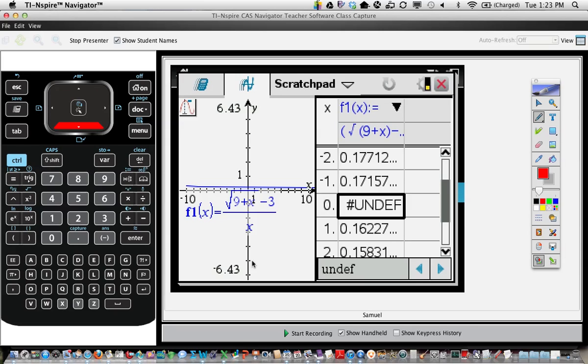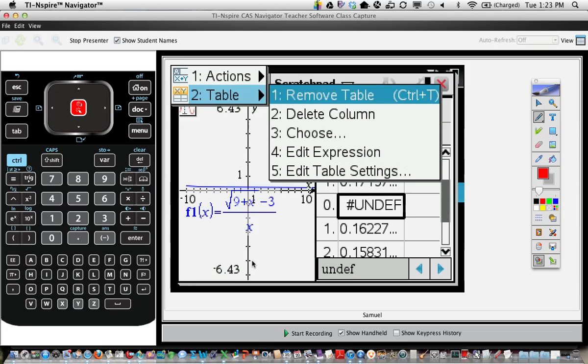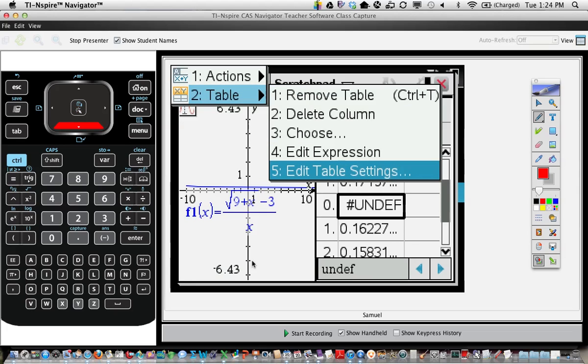Now, these values on either side, we can see are getting close to like 1/6, that's 0.1 something, but we want to be accurate to 3 decimal places, right? So what we need to do is we need these values to be like Sam said, 0.001 or something like that. So we go ahead and hit Menu. While your table is highlighted here, go and hit Menu and then Table.